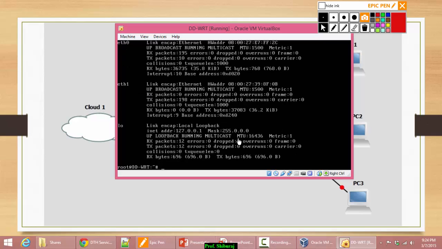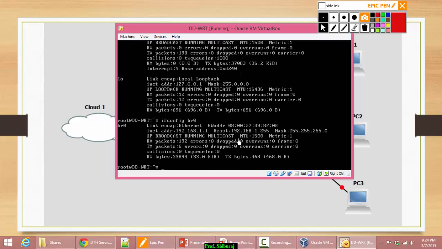and you will see all these interfaces, ETH0, ETH1, local loop, all those things. What we are interested in is BR0. Now if you look at this, it is set up as 192.168.1.1. That will not work for the current scenario, since my public network is also working on that IP address range. So what I'm going to do is ifconfig BR0 and just change this IP address to 192.168.2.1. Let's just change it.